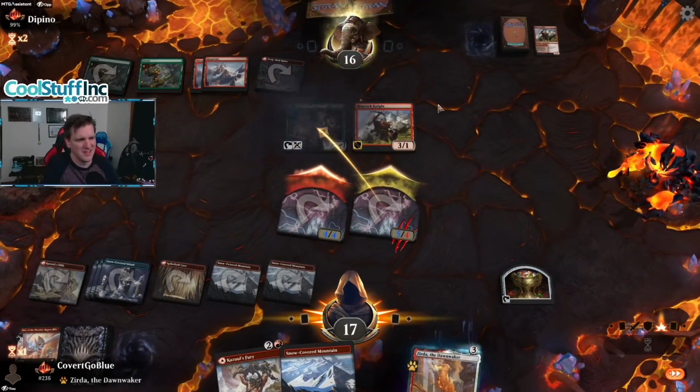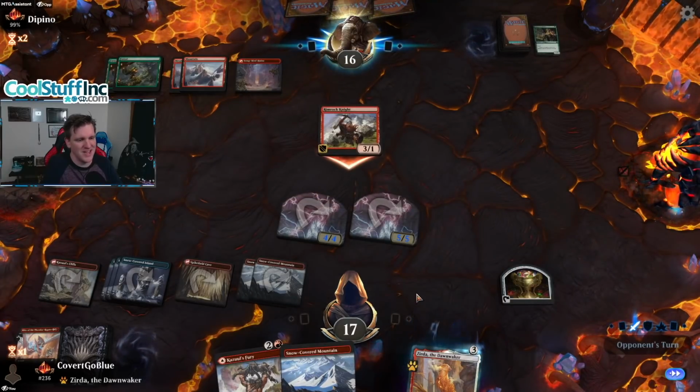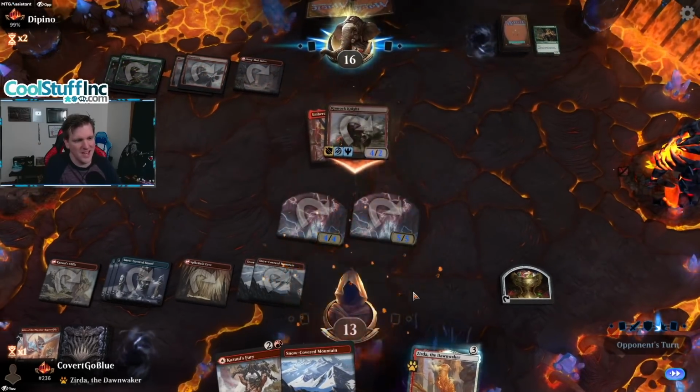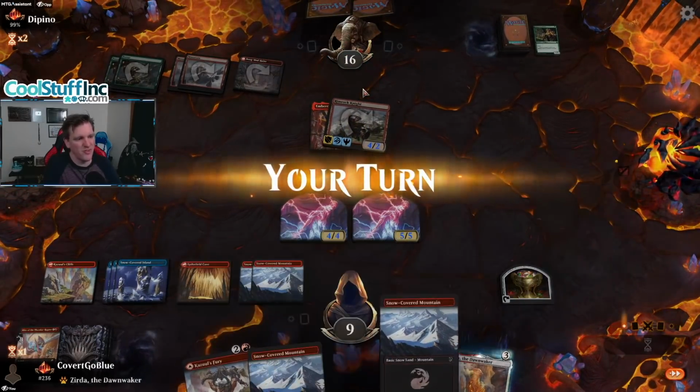Interesting. So what happens if they take 9 next turn? They're not dead to the Fury. Here comes the Cleave. Are we dead in 2 turns to the Knight? We're at 9? Okay. We can always Fury the Knight.